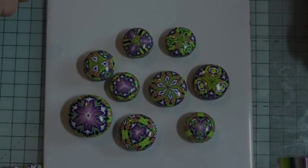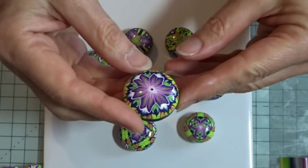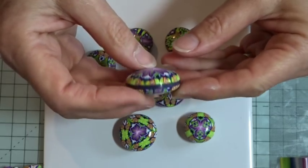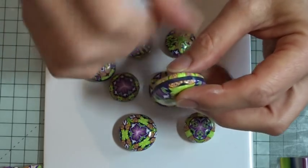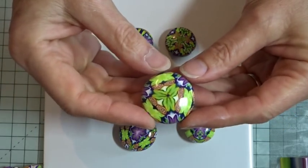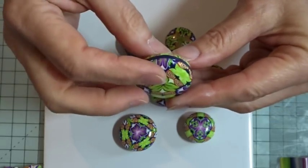And here are some of the beads that I've made with the cane. You can see they've come out, I've hand sanded and polished these. They've got a really nice shine on them. And I do these big ones. They've got 2 holes going through, so they'll make up nicely when they go into a necklace. This one's double-sided. It's nice sometimes to have a different pattern on either side.